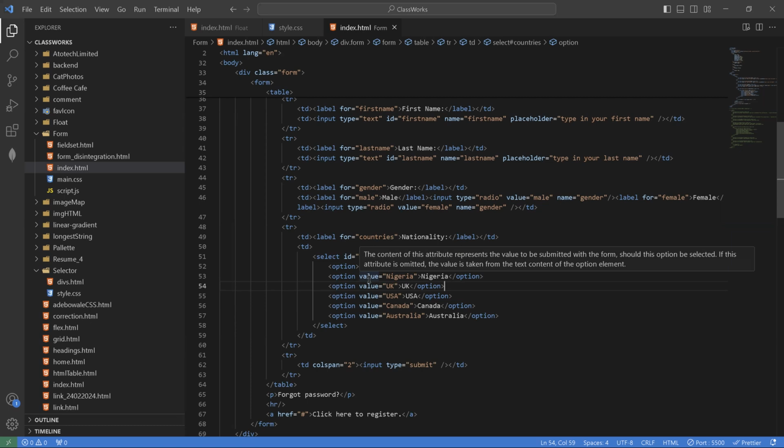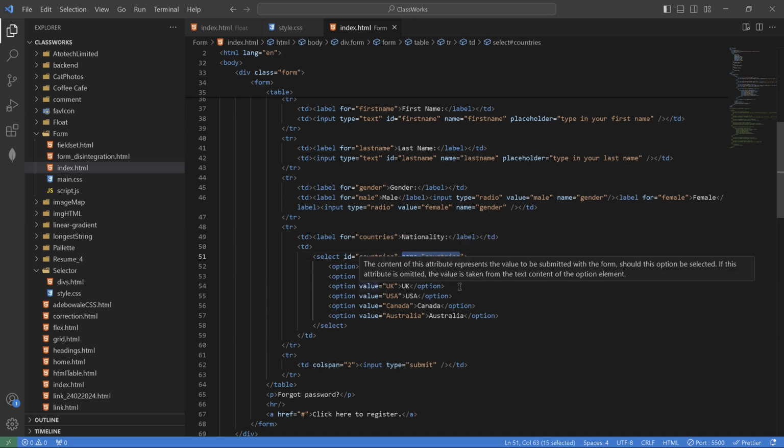But the value is important. By the time we get into JavaScript and we get into discussing the back end, you will see the importance of this value, this ID, and also this name attribute.